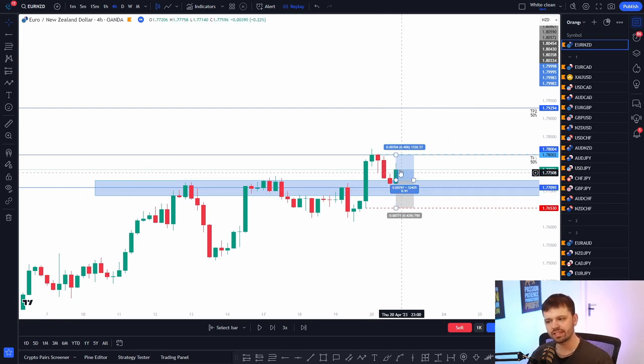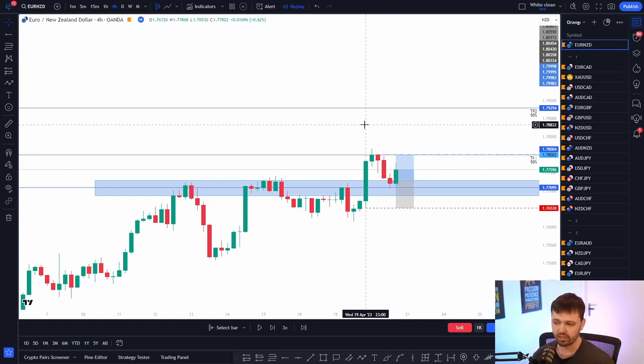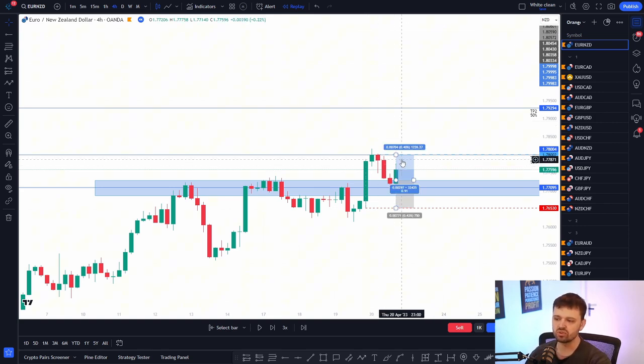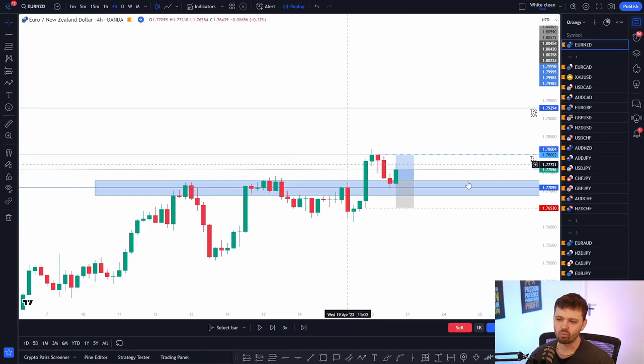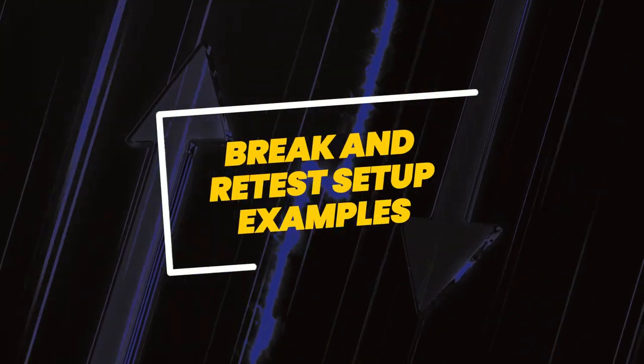Now, this trade setup right here is not the best example, because I'm not able to have a wide stop loss while also having a good risk to reward. So looking at this trade, I would probably take this trade based on that low time frame structure. But as a swing trader, if I would take this as more of a swing trading approach, I would not have taken this trade because the risk to reward is just too low with a wide stop loss.